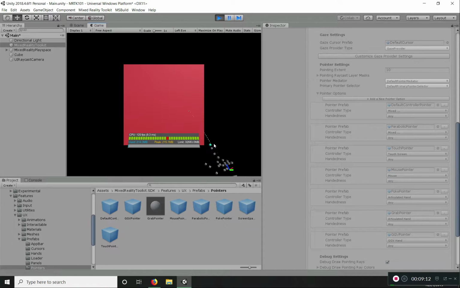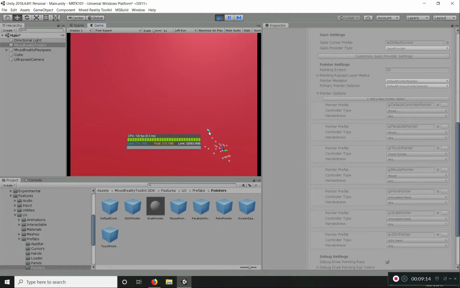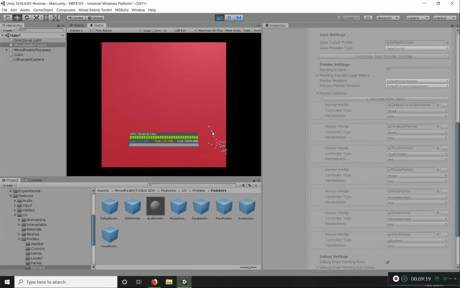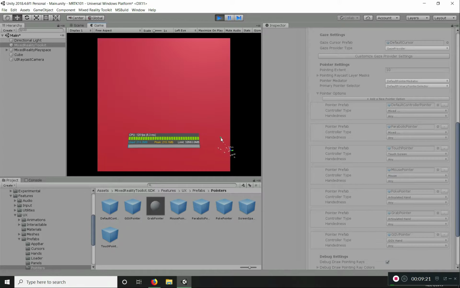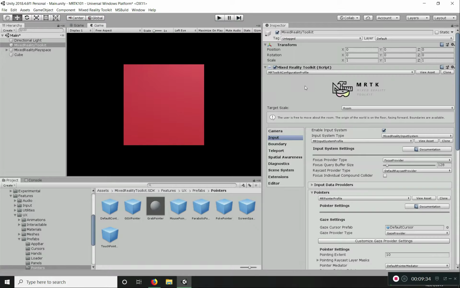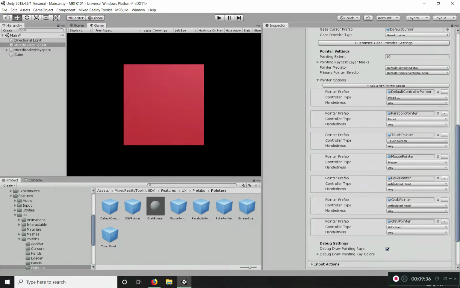When I go very close to the object, this interacting pointer you see will change to something called the poke interaction. It's a different pointer, and when I try to grab it like this, it will be the sphere pointer or the grab pointer that you see below here.